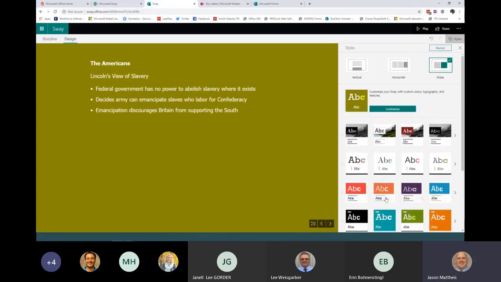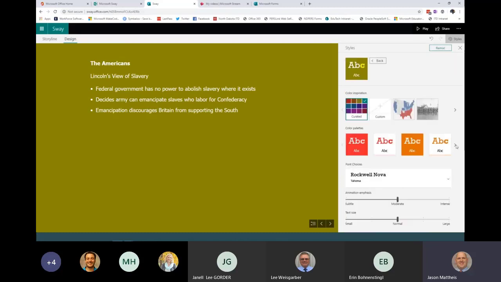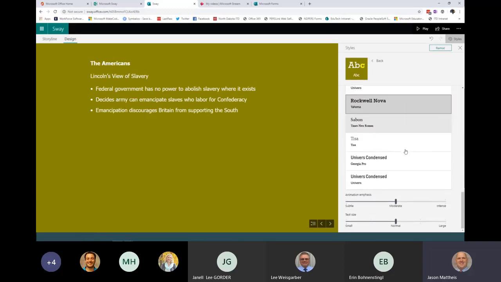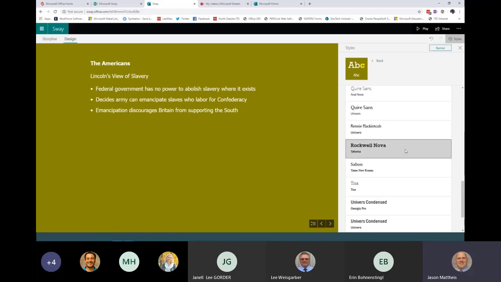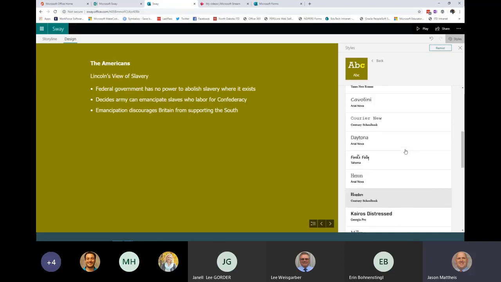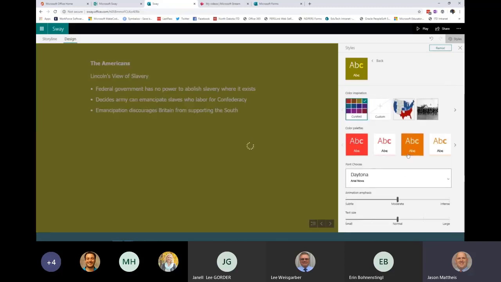If you don't find anything that you quite like with the pre-built option, you do have customize, where you can make some custom changes to this. So if I click on customize, I'm going to scroll down to the bottom of this menu first. You can change the font a little bit. There are some font choices that you can pick from. Each pre-built style has its own font that goes along with it, right? But if I want to kind of make this my own, I can pick the font that I want it to use. There aren't a lot of options, but there are a few.